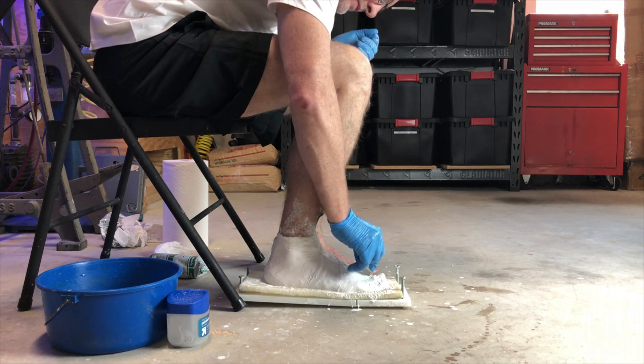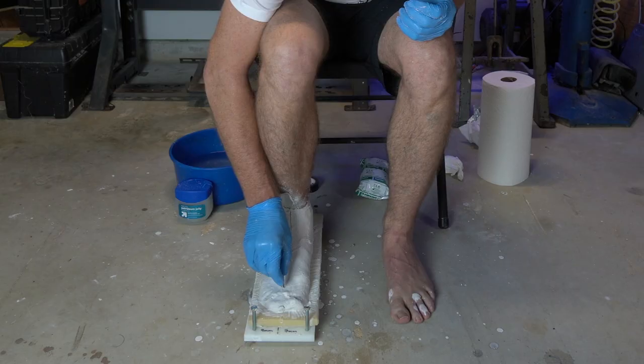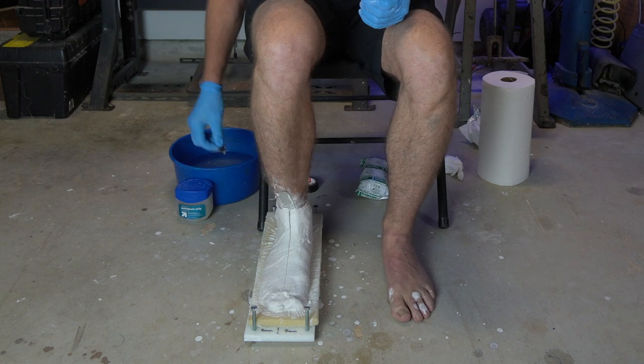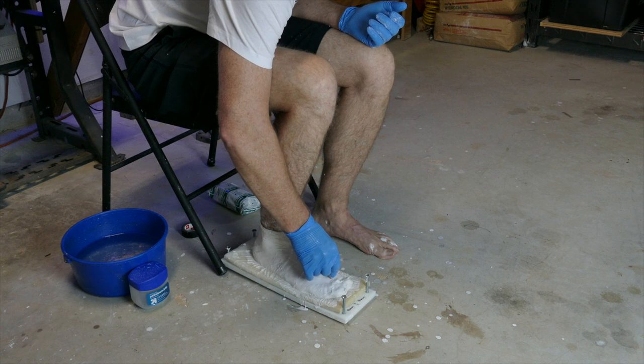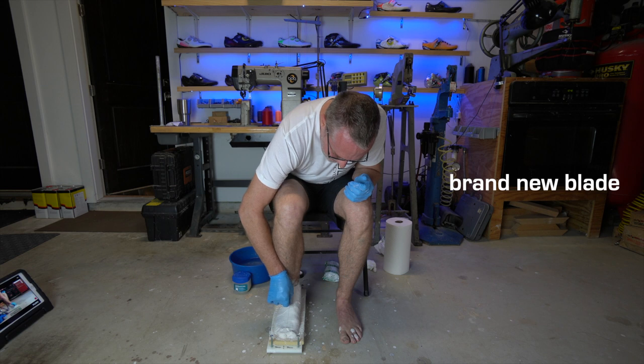Do not pick the mold up to make this cut — leave it in place. You should be able to see the kicked up edge of the metal strip under the plaster. Keep making passes and be sure you have cut all the fibers. You will know they are cut when the blade slides smoothly along the metal strip. If you do feel snagging or uncut fibers, you need to take your time and be sure to cut them. This is one of the most common mistakes I see — uncut fibers will make removing the molds very difficult. Be sure you start with a brand new, very sharp blade, as this will make things much easier.